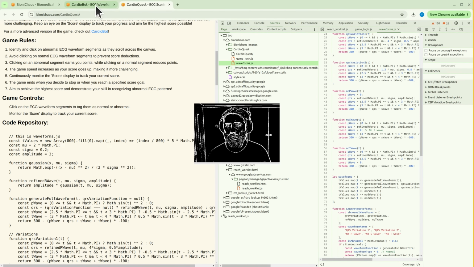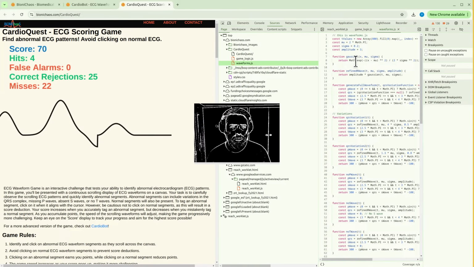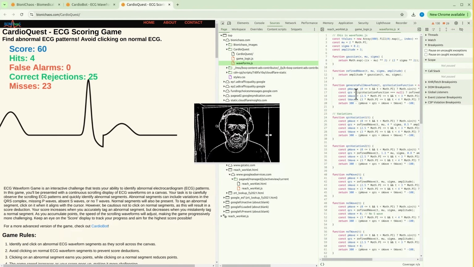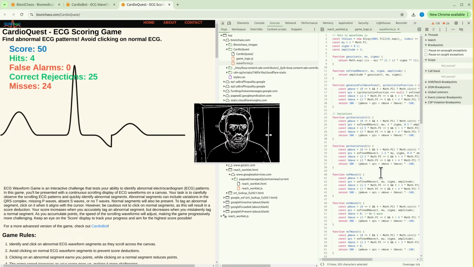Those waveforms are generated using math, basic JavaScript math functions. So you have all the equations there, the mathematics of it.